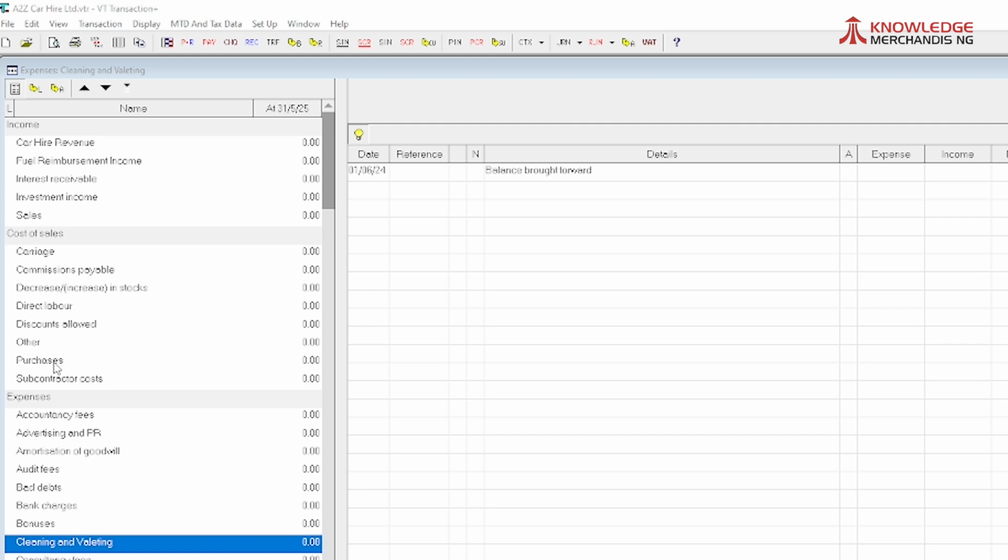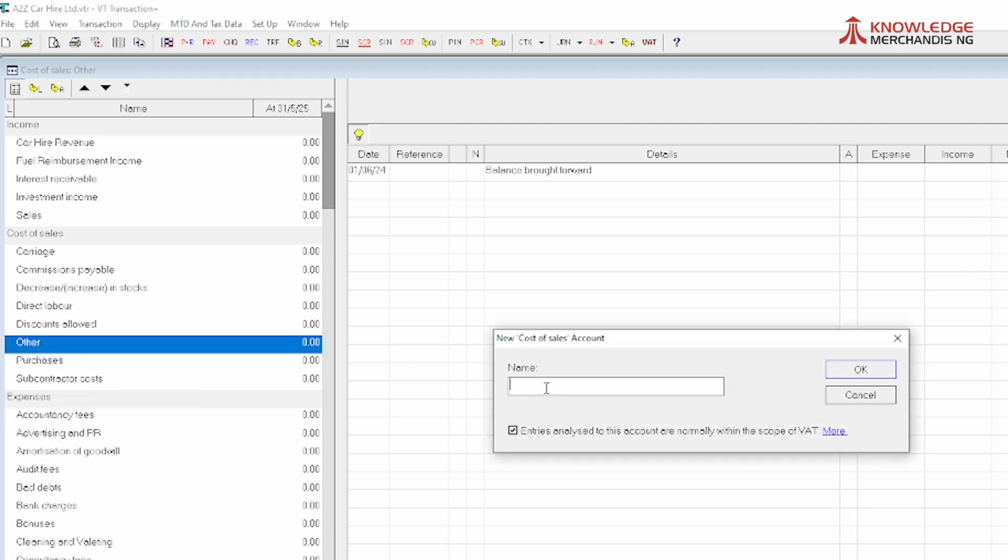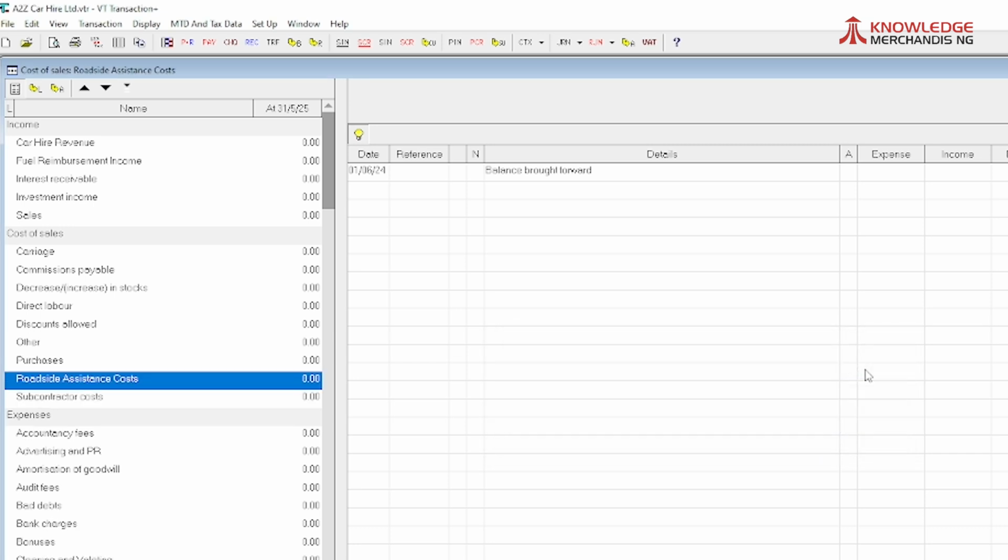So under other, direct labor, commission payable, we can create one under other, new account. So this is a new account. We are creating road assistance cost under cost of sales. This time we are creating a new one.